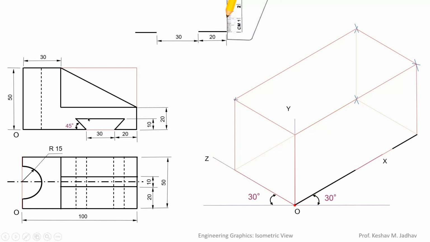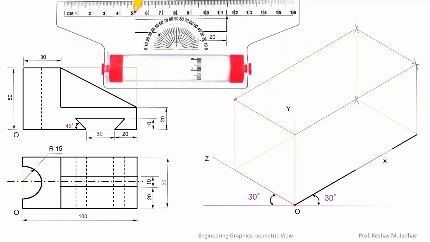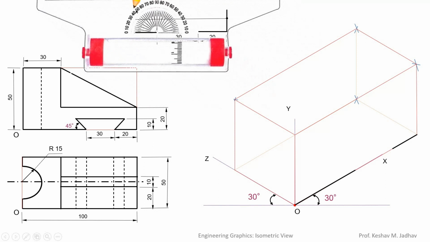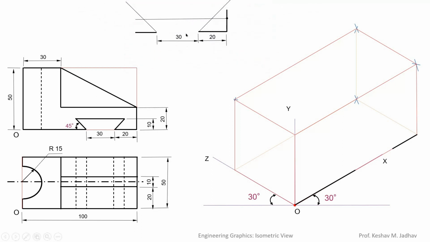Now this horizontal line, it is at 10 mm from this end. So from this end we can measure 10 mm distance, and from this point we can draw a horizontal line. So we will draw a thin line at 10 mm distance like this. Now we have to draw this inclined line, which is inclined at 45 degree. So from this end we have to measure the 45 degree inclination. So by using this protractor, measure 45 degree inclination and draw an inclined line. Similarly, from this end on right side, measure 45 degree inclination and draw a line. So in this way we have drawn this part separately with actual scale. So we can make this line dark like this.